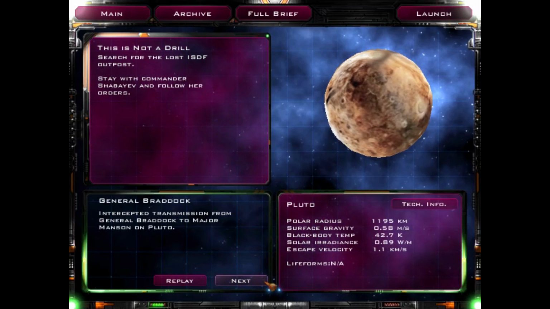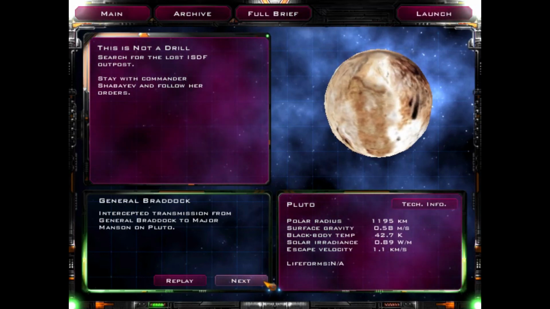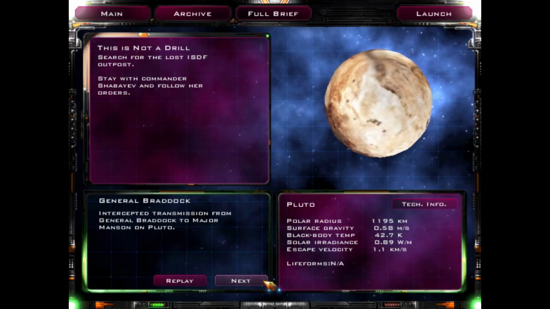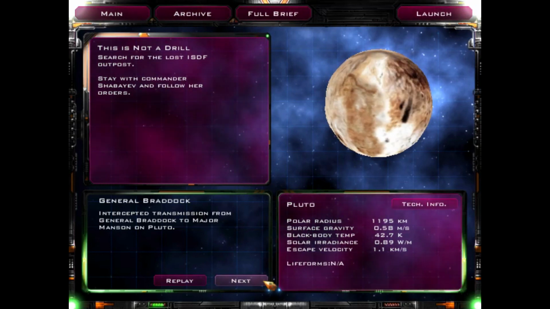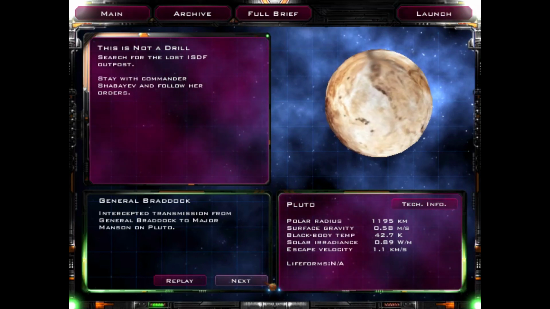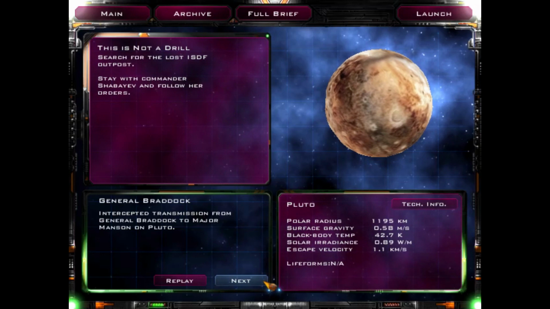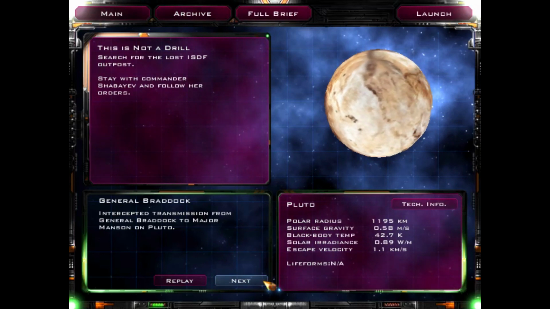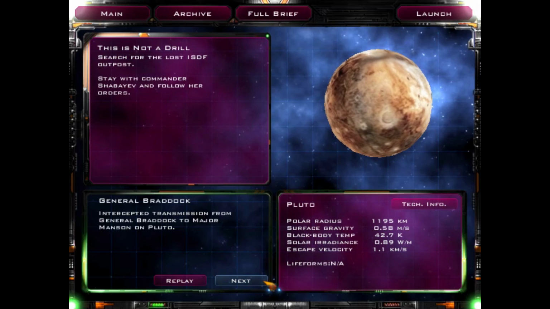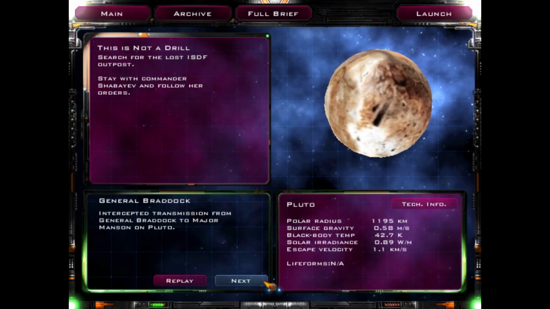Major Manson, this is General Braddock. Come in. If you can hear this, Major, get your troops in order. The AAN has voted to investigate the attack on the Cerberus base, and an ISDF fleet has been dispatched immediately. Repeat, an ISDF fleet will be arriving on Pluto shortly. Please ensure all sensitive information is secure. We're checking this out like you're a scout base, Manson. So you better look like a scout base when we get there.